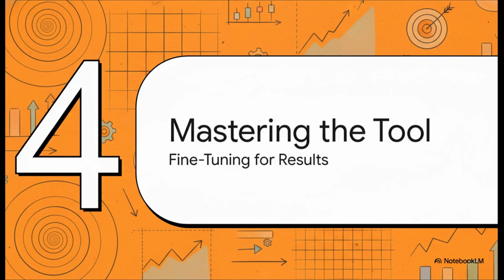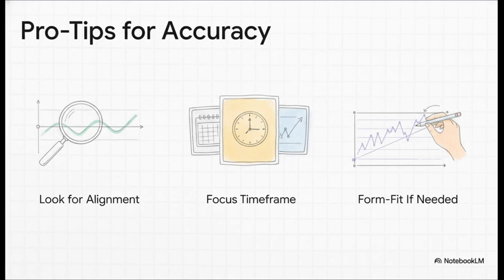But look, just knowing how to click and drag a line on a chart, that's not enough, not even close. The real secret sauce, the thing that gives you a genuine edge, is learning how to fine-tune your approach. That's how you get better, more reliable signals. So here are a few pro tips. First, you want to look for alignment, or what some traders call harmonic levels. This is huge. It's when your Fibonacci level lines up perfectly with another indicator, like a moving average or a previous high. When signals pile up like that, they become much more powerful.